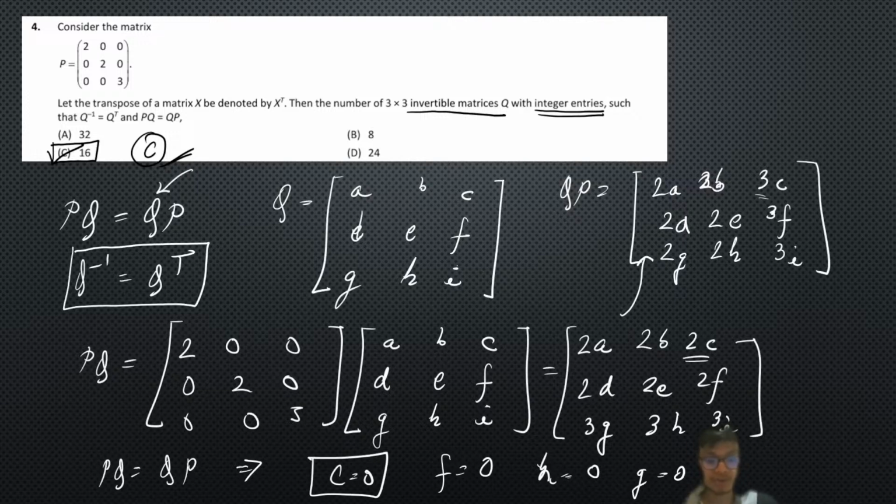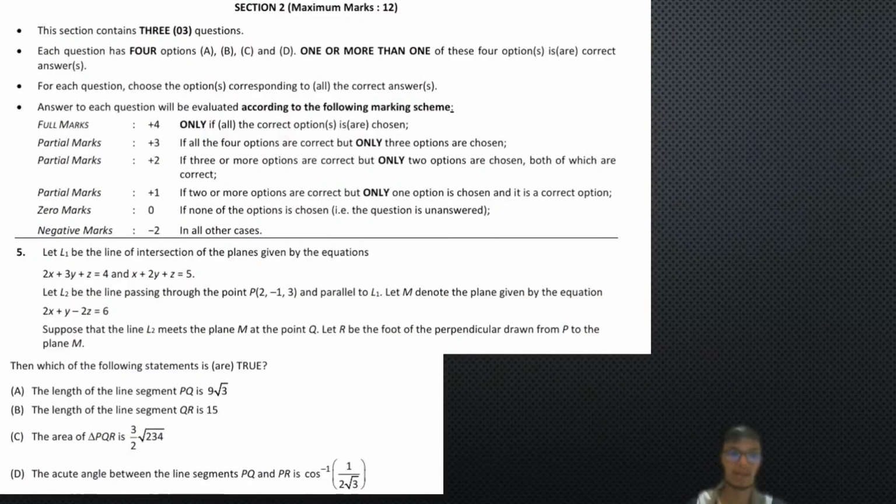Right, so with this question we are all done with solving the single correct type questions. Okay, so now we have to solve the multiple type of questions. Let's try to go about solving them. Now before I start with the multiple type questions, it's very important to focus on the rules. This multiple type section was given in section 2, and it consists of three questions, and you can see there are 4 options and more than one option may be correct.